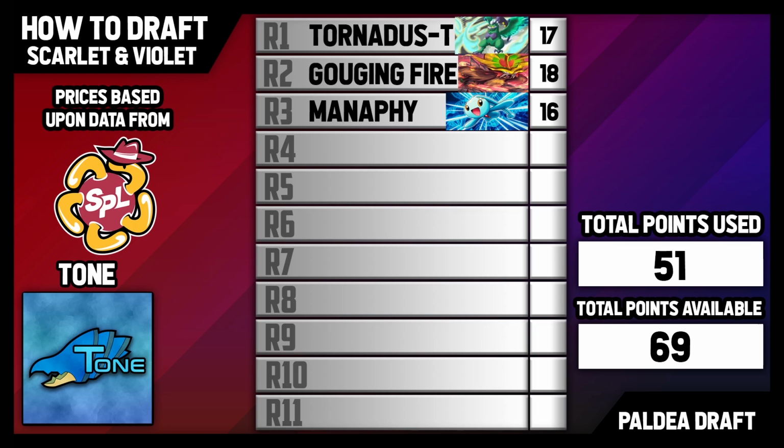Then we have Manaphy. Manaphy is, like I talked about, not as good as it was in past generations. It's still very, very good. The problem is, the metagame has basically sped up to the point where Manaphy is definitely seen as a lesser mon by some people. People will still draft it early, but in the recent SPL season, it was taken round 9 or round 10. I don't remember what round it was taken, but it was definitely super late. And I've seen drafts where Manaphy haven't been taken at all.